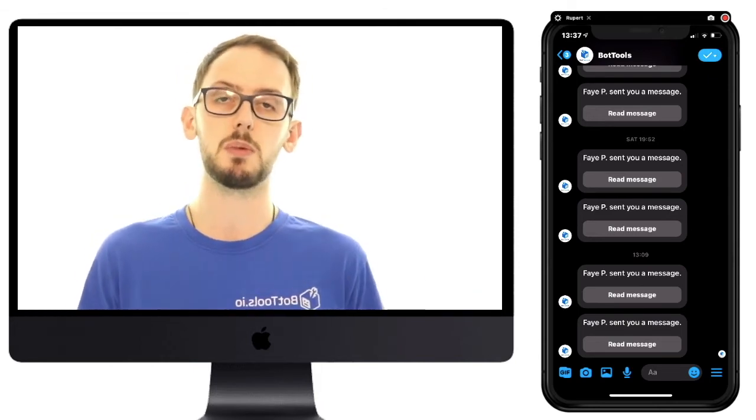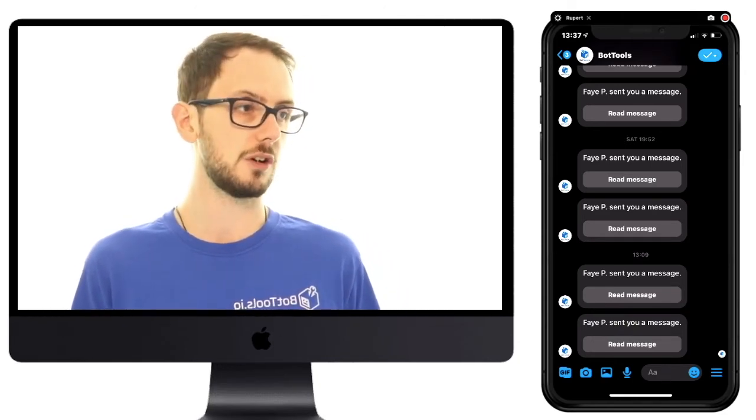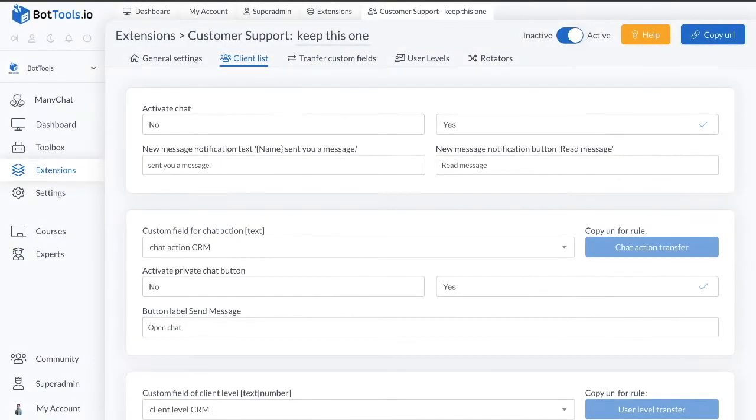Remember, this message was sent to me when Faye sent me a message and I wasn't open in the web view chat. Okay, so you see first name sent you a message, and inside the button you can see just up here, name sent you a message. If I wanted to, I could write something else into this message here, and this would then turn up inside the message, and this would end up being the value for the button for the user to click when a customer or a client or whichever person has sent a message to the other party involved.